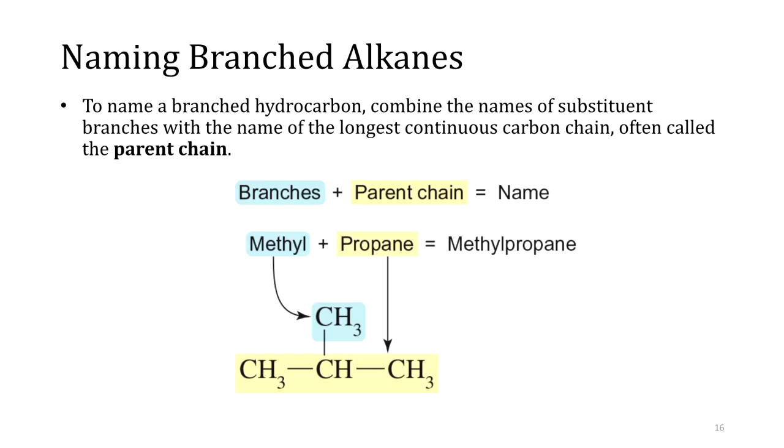So here, look at this example at the bottom, in the yellow color, you have 3 carbons in a row. So a carbon chain with 3 carbons, what do we call that? We call that propane. But you notice in this case we've not got a simple propane molecule, because the center carbon is not CH2, it's CH, but then it's bonded to a CH3. That CH3, as we just saw, is a methyl group. So we would call this methylpropane.